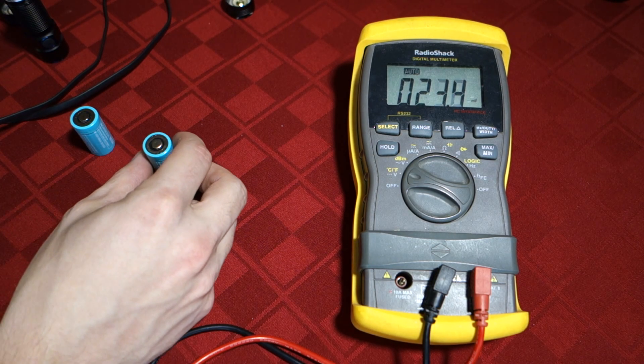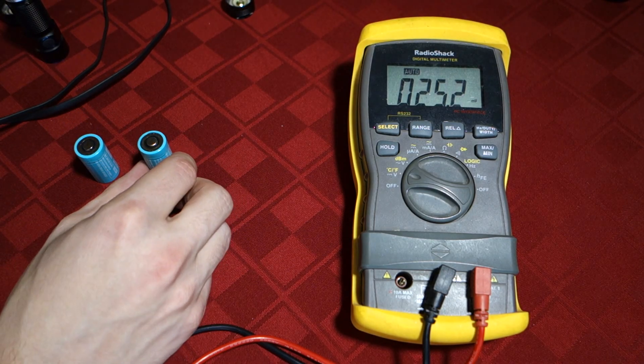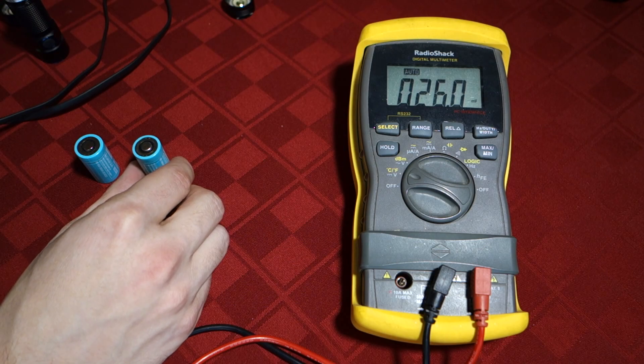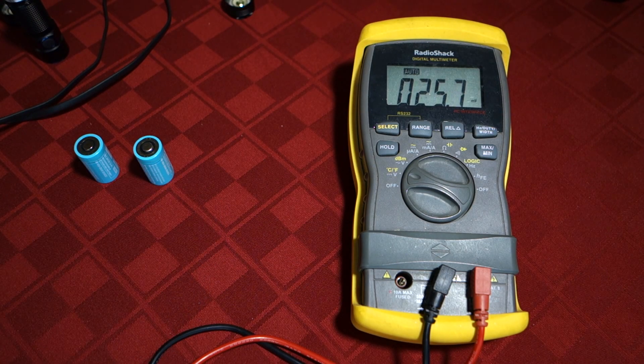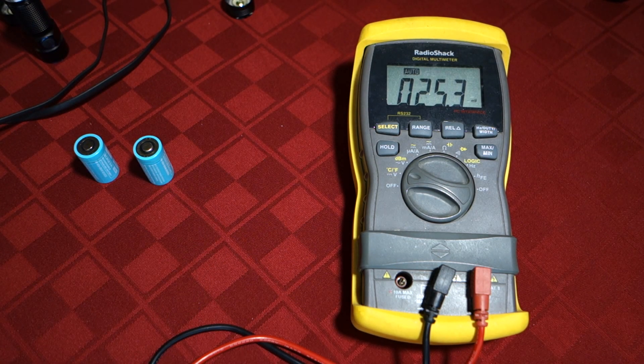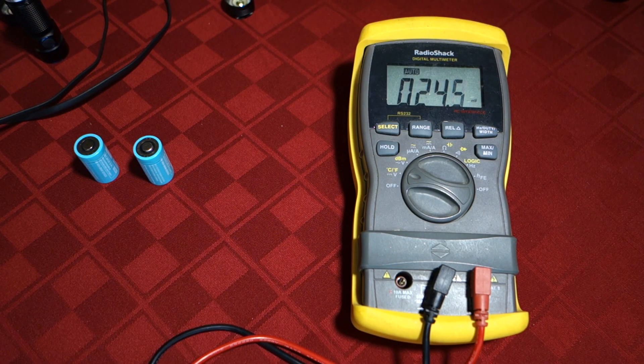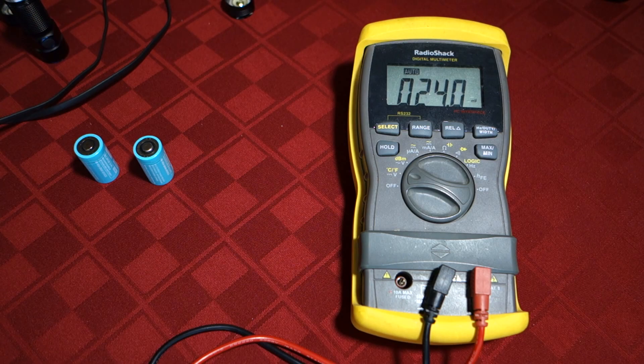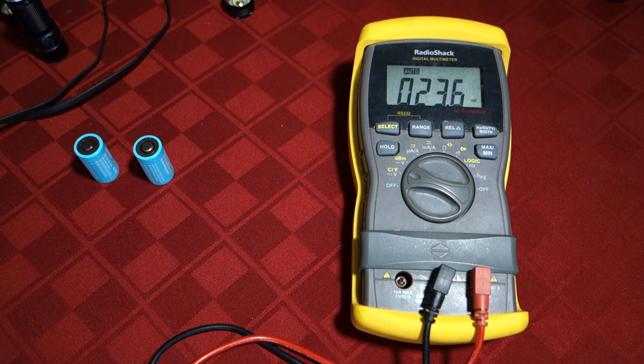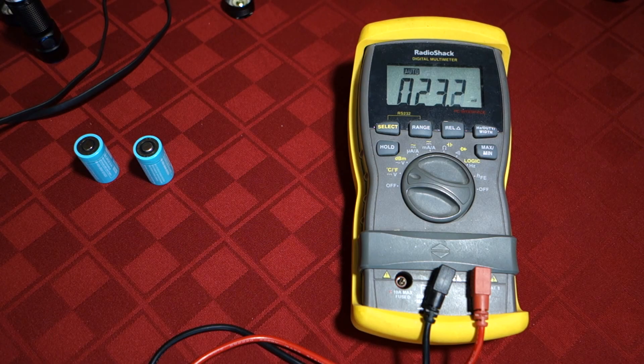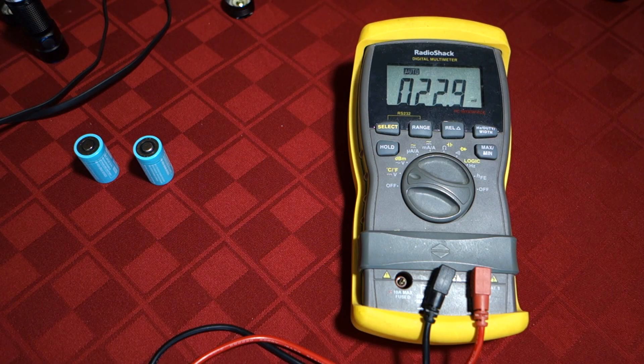Again, I don't think it's a cause for concern necessarily, but even 4.23 volts over the life cycle of the battery will lead to reduced cycle life. So again, whereas a battery might get 300 charge cycles, this one might only get 200 or something like that. Again, I don't think it's a massive difference, but my main concern here would be if someone else received a charger that is charging them to 4.26 or 4.3 or something like that.